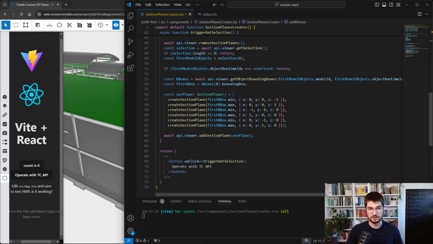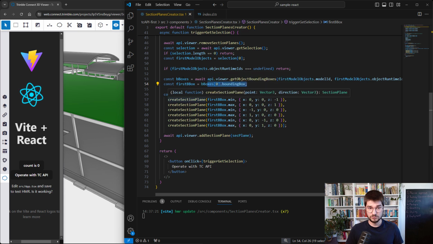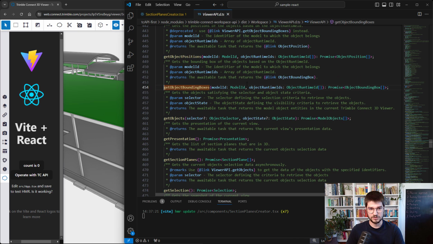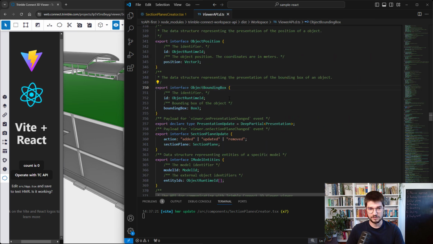Because in that place, now we are assuming that we are just using the first box, but probably we will not do that. So I want to get those bounding boxes with the reduce. I think that it will be much easier. That object is not so convenient because it also provides some object runtime ID, which we are not using.